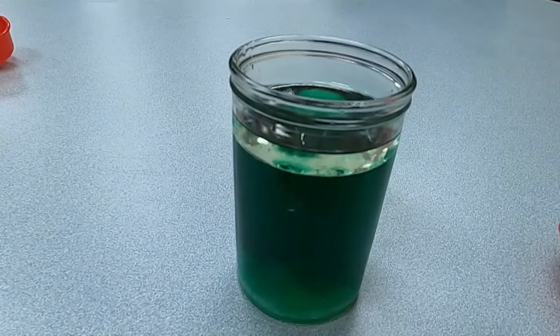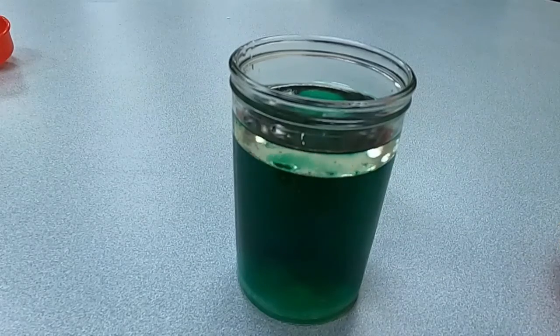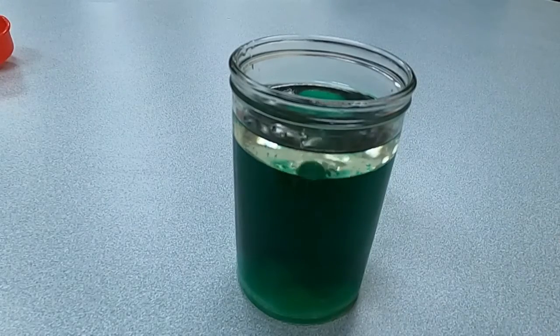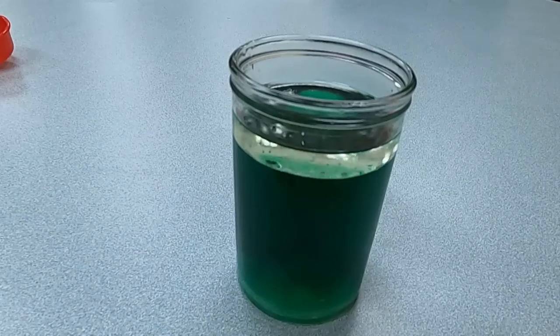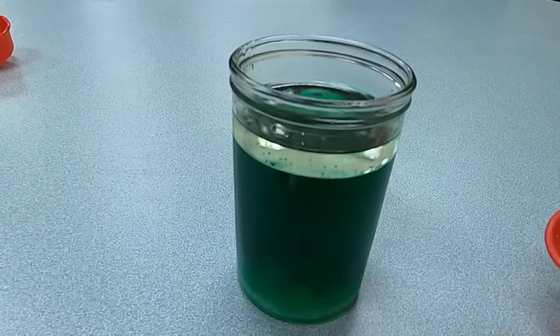And you may be wondering why there are bubbles. Well, since the oil is less dense than the water, it floats to the top. And the escaped oil from the salt wants to come to the top again, but it clung to the salt when it sunk down to the bottom. So once it comes back up, that's what those bubbles that you are seeing in here are.